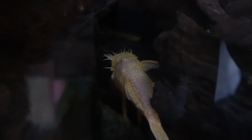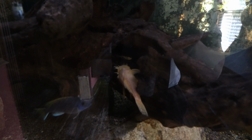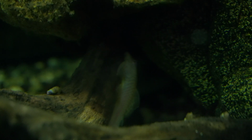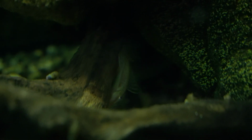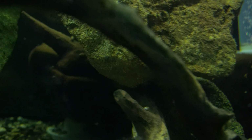But the L number is because there are so many different types of these fish that it's easier to give them an L number and then eventually give them a scientific name and a common name. Then after that, you have common names. This is worse. You have plecos sharing the same common name. So you have like 20 fish that are all referred to as the Galaxy Pleco, which doesn't make sense because you buy one and you don't know if this one is going to grow to 5 inches or 12 inches. So that's a mess. You have the same thing with like the Golden Nugget Pleco. You have 5 of those that all are referred to as the Golden Nugget, and yet one grows to 6 inches, one grows to 10 inches. So definitely that needs to be straightened up.